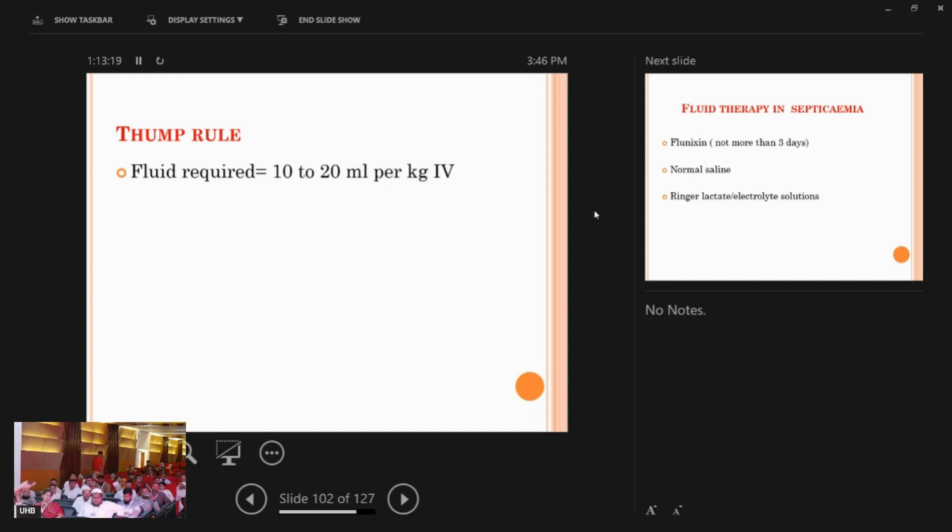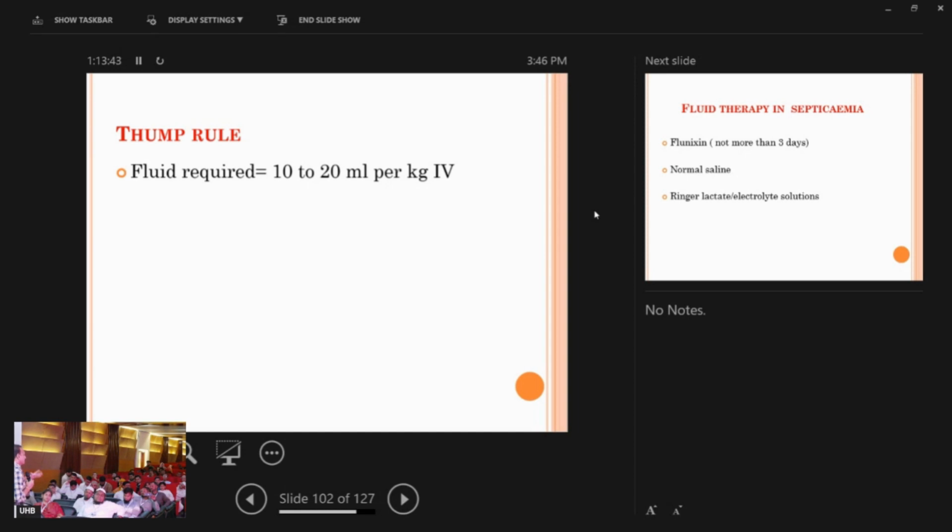Suppose the animal is not passing dung, or has intussusception or GI disorders, all these need fluid therapy, so you can give Ringer lactate. In large animal fluid therapy, the ideal fluid is Ringer lactate. That is only the concept. We will not go deep into fluid therapy, you will get confused. Sometimes you may be giving normal saline, 5 liters also.